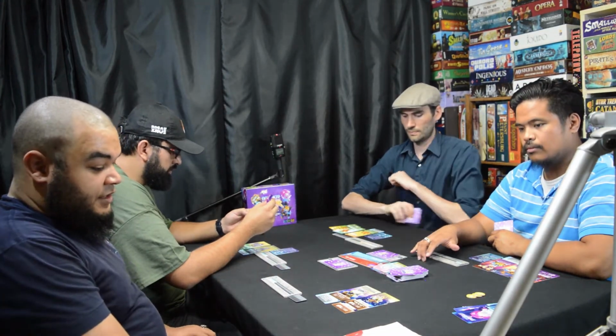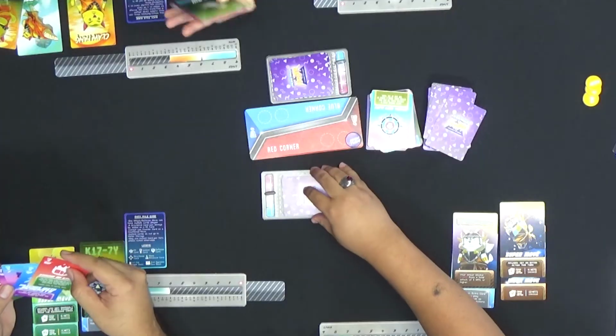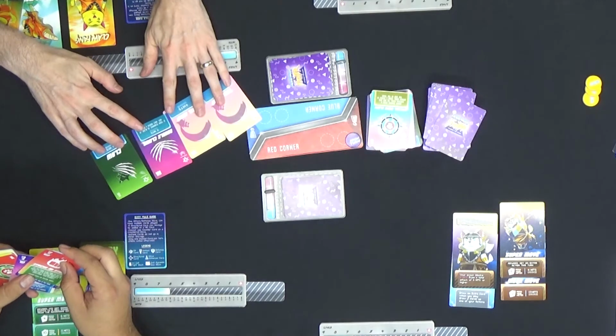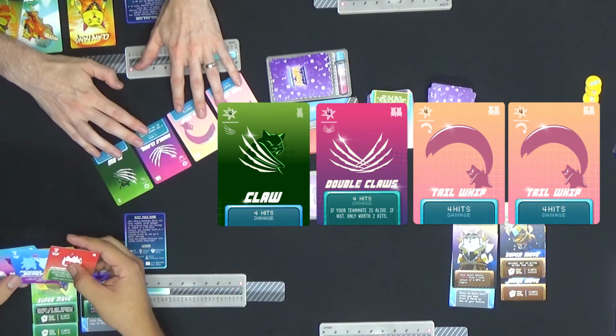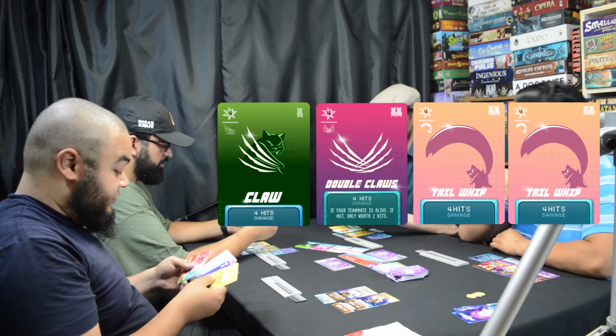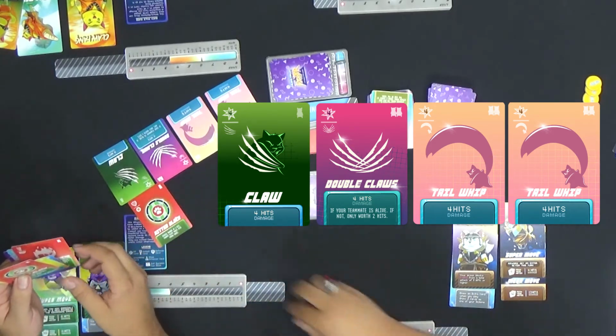And now it is Garrett's turn to attack me. Okay. Gonna come out swinging. I wish you wouldn't. Oh, with just going 4 attacks. 4 times. Okay. And they all do 4 damage, correct? Mm-hmm. I will go ahead and kitten block one of them for sure.